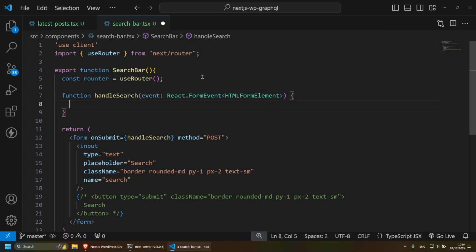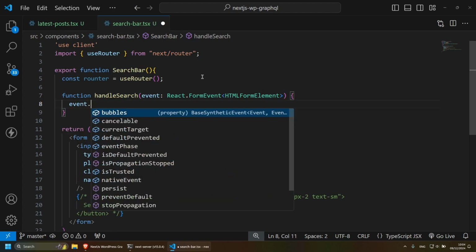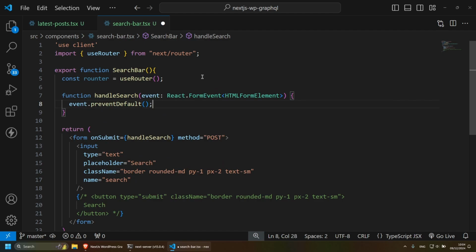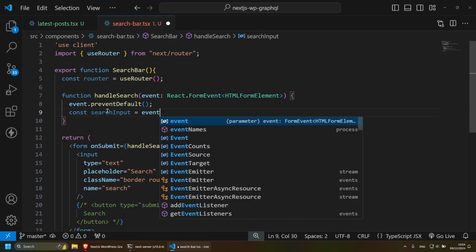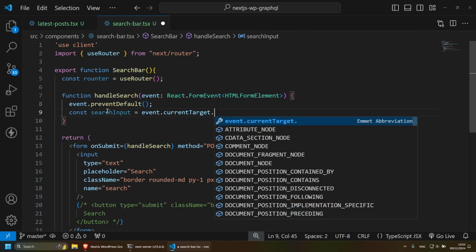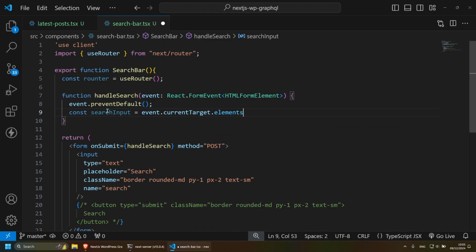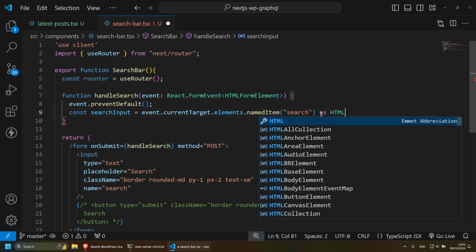Close it. We can do event.preventDefault to prevent the default refreshing behavior from the form. And then to grab the search input value, we can do const searchInput equals event.currentTarget.elements.namedItem, and then the item is going to be called search because we named it search. So let's do that, and then this is going to be as HTMLInputElement, like so.